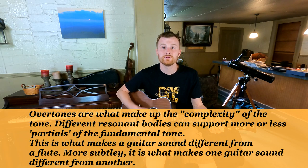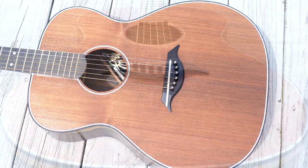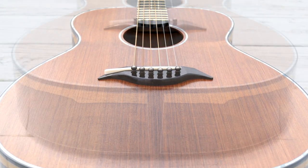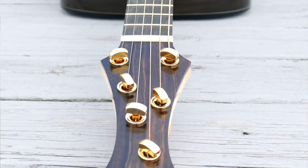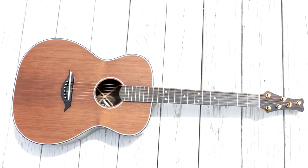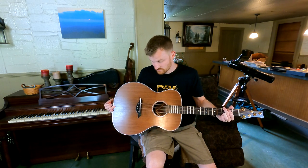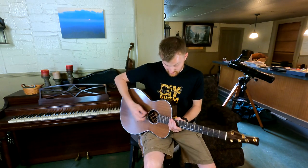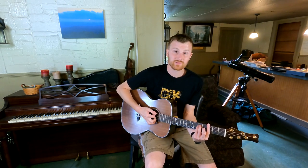That's an A chord. Amazing — this really is my favorite guitar right now that I have, that I built. My favorite guitar overall. I have a couple of guitars that I haven't built, that I purchased myself, but this guitar honestly tops them all as far as the tone is concerned.